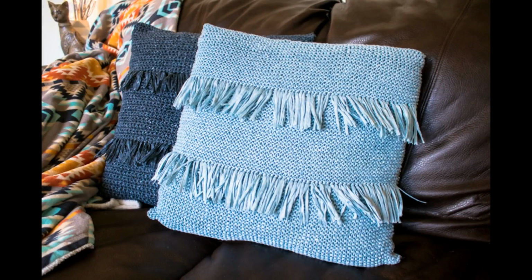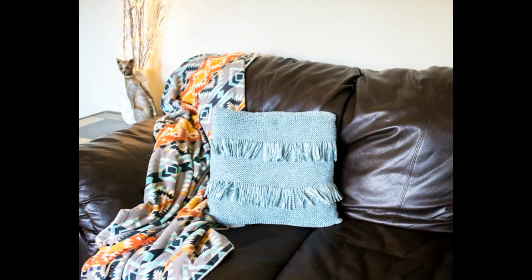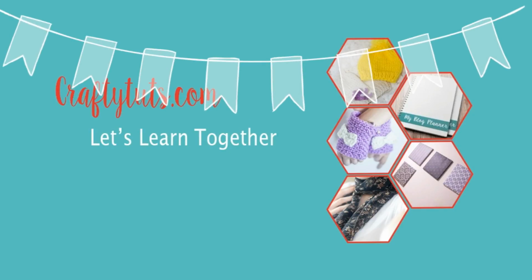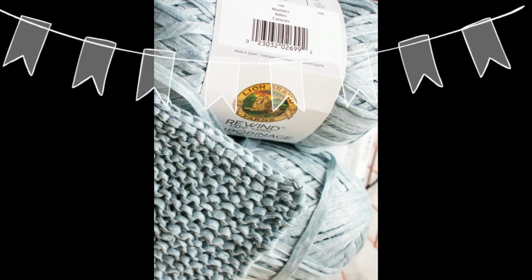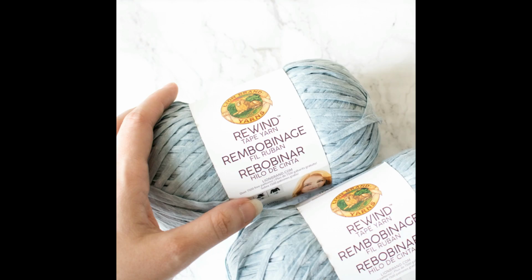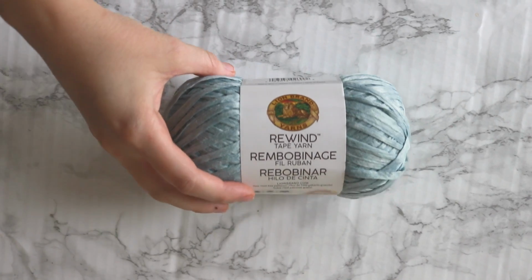In the video today, I will show you how to knit this fringe throw pillow. As always, you will be able to find all the written instructions at craftytoots.com. Make sure you get gauge so you will have the same size that I'm making, and I am using the Rewind yarn by Lion Brand in the color Marbles.